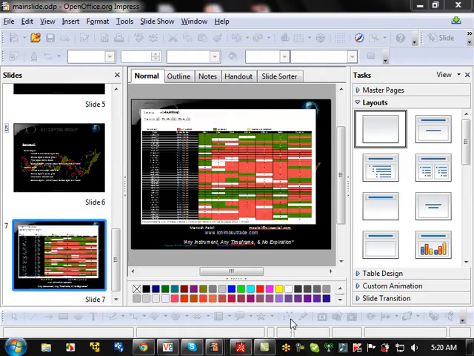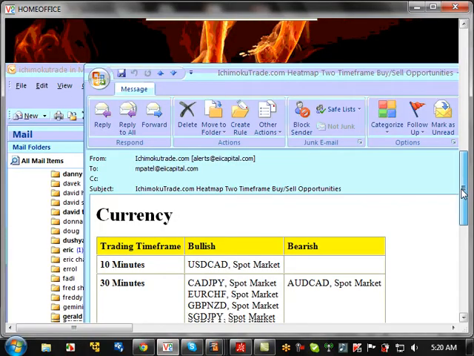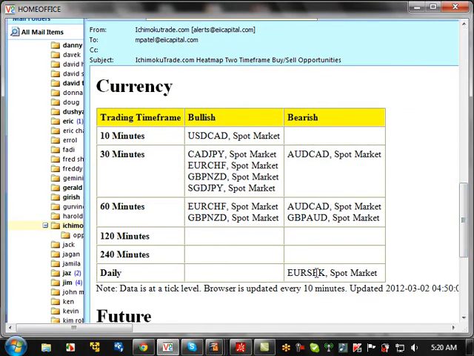Okay, so let's go check out our email module. I'm going to quickly go through here. Each row basically represents 2 time frame buys and sells, and if you look, there's a lot of opportunities here in the lower time frames, but not much on the higher. The only opportunity we have as far as a multiple time frame sell on the higher is basically EURCAD.